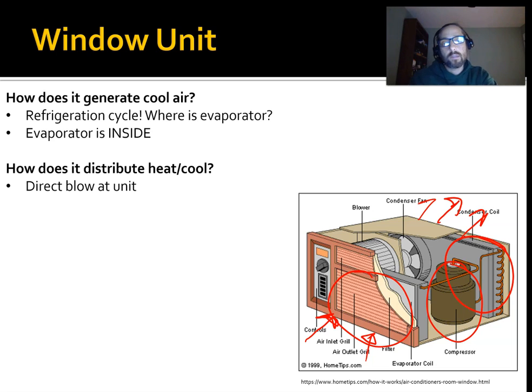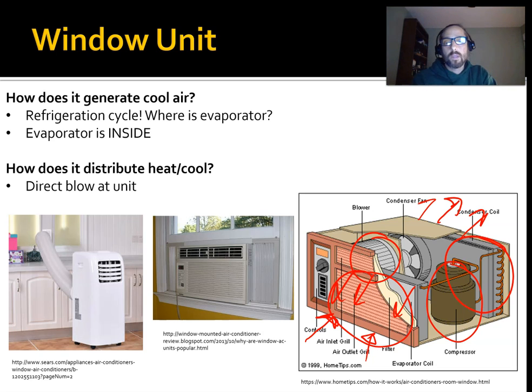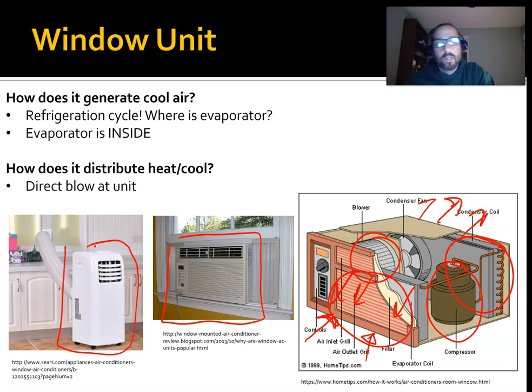This one they'll have like a little blower that'll blow air across these evaporator coils, and that's where you feel that cold air coming out of a window unit. That's what you're feeling. And there's different styles of this. They make these ones. This is probably the one you've seen more often than not. But they make these ones that are kind of larger. They're generally not recommended to use them because they're not as efficient as central air, but if in a pinch, you can use them. But again, it's just the refrigeration cycle.